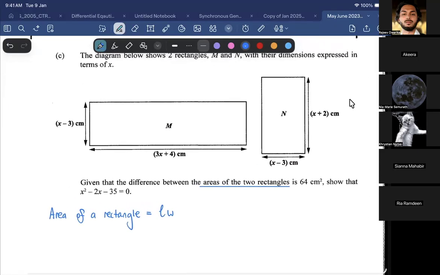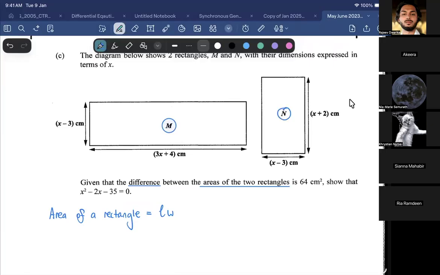So when you hear the question talking about area, and not only area, but the difference, when you look at this, which one do you think is gonna have the bigger area, just by looking at it? Which one would you say has the greater area? M? Okay. M looks like it has a bigger area, right?